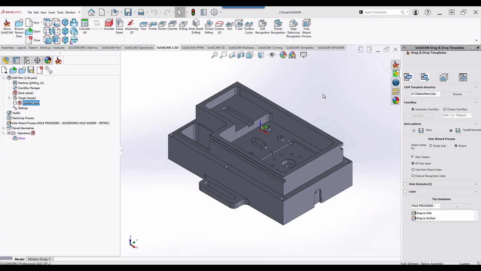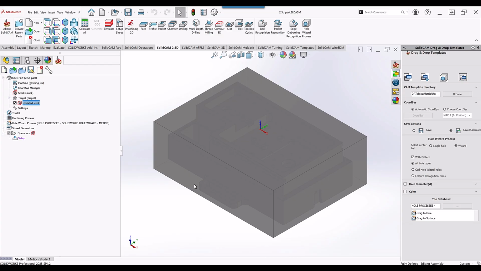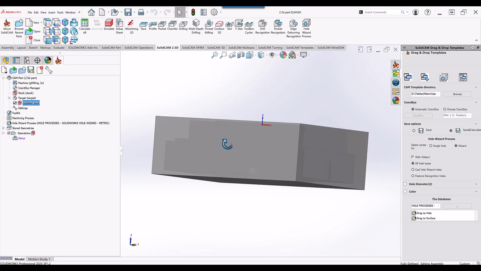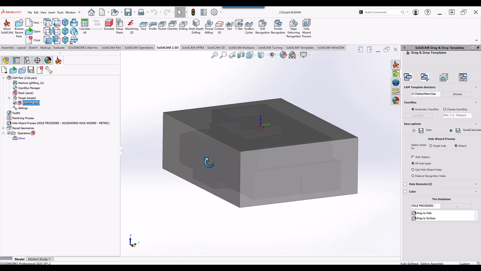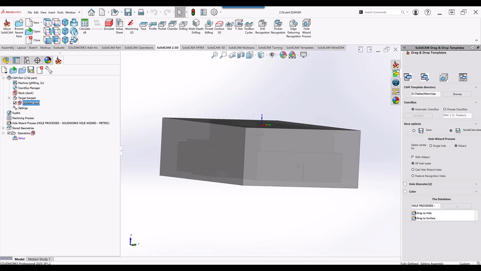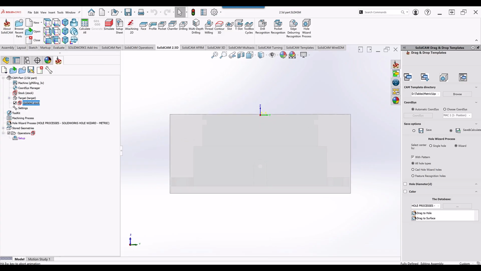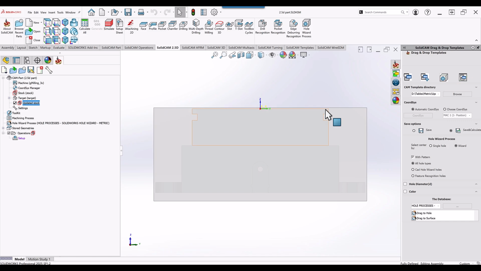In this series of recordings, we'll be going through our face milling operation. Now, if we take a look at this part, and we can also take a look at our updated stock by clicking on it, we have this box material as our stock. And if I take a side view of it, we can also see that it is approximately 1 millimeter above the top of the stock.